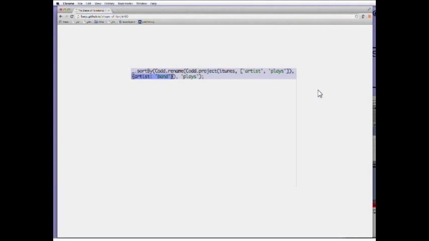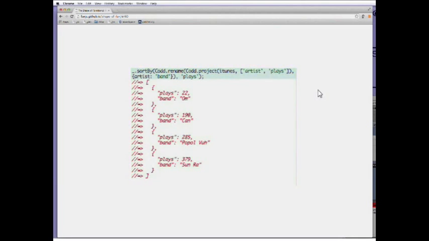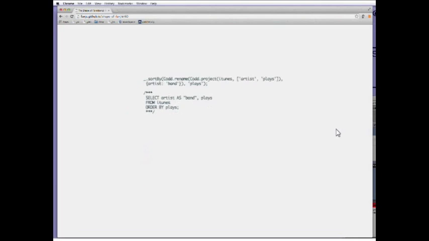Now, the result of that rename is again passed into the sort by. And as you see, the results of executing this is indeed another table where now artist keys are replaced by band. Now, that seems kind of pointless, right? But we do that all the time when we write SQL queries.